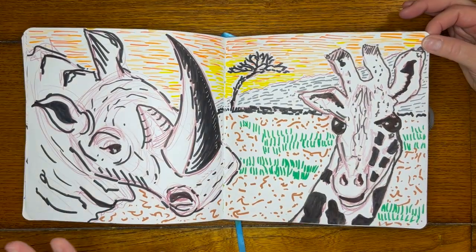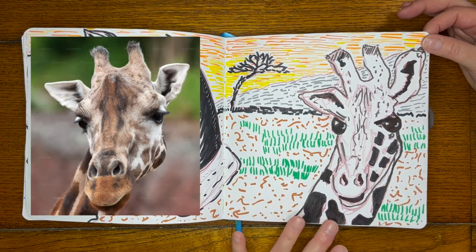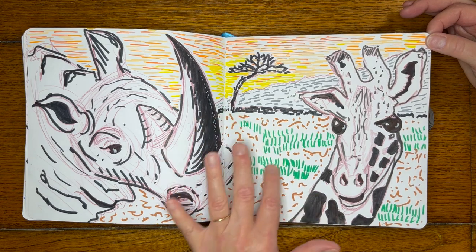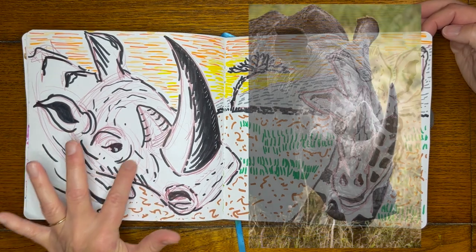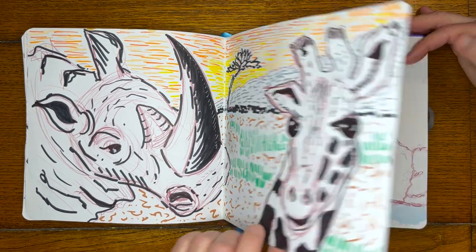For these, I found references, copyright-free references, and I like how they came out. I like this draft space. I don't really like what I did with the background all that much, but I was just kind of experimenting, and sometimes the experiments pay off. I thought this rhino came out pretty good too, the perspective on his head.